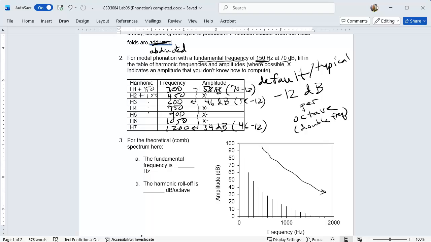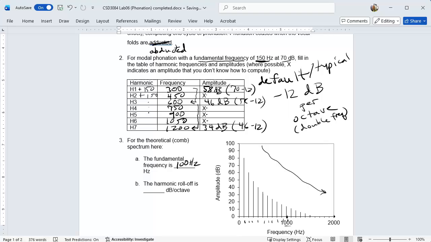Next we have a comb spectrum, a sort of idealized spectrum with each of the frequency components as a perfectly sharp stick without any noise in it, representing phonation. In this particular case, I have this up to 2000 hertz, as I often do, and we've got 1, 2, 3, 4, 5, 6, 7, 8, 9, and 10 ticks in there. So each one of those, if that's 1000, should be 100 hertz.